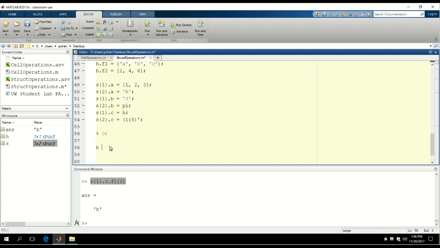So H can equal to struct, right? The first field is called f1, and then the content is going to be what? Here is something that we have to be careful about. The content is going to be a cell array.